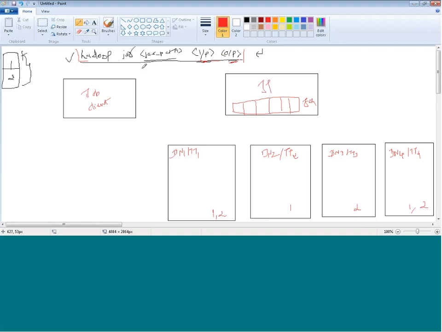Now the input path is nothing but the path of the file which you have stored in Hdfs, which you want to process. So it has to be present in Hdfs. That is one validation which is done. And the output path is basically the location where you want to write all the output, whatever is generated from the Mapreduce program. So the output will be written into the output path. Now you tell me whether the output path should be present in Hdfs or not.